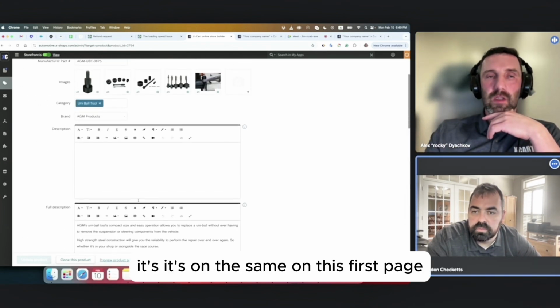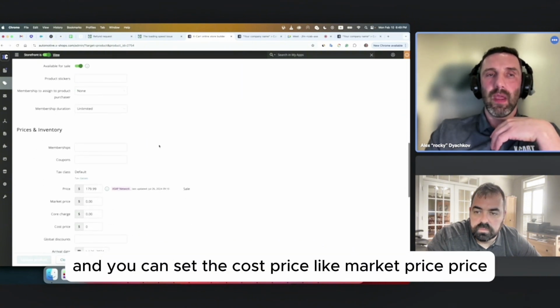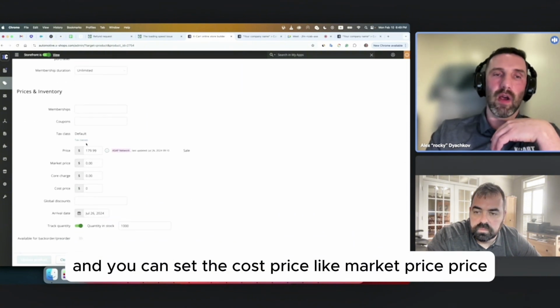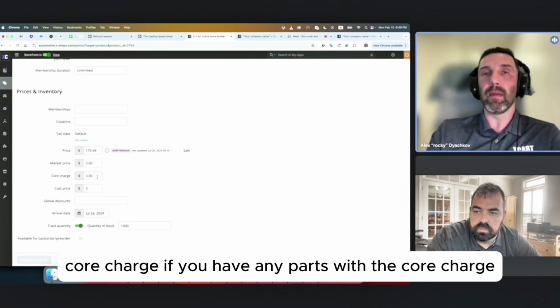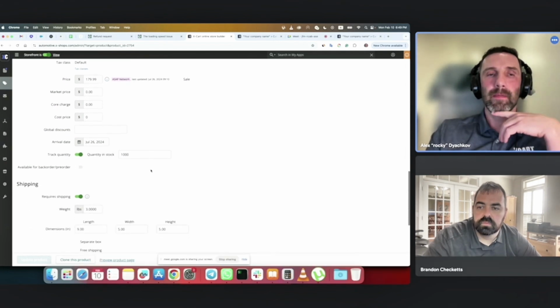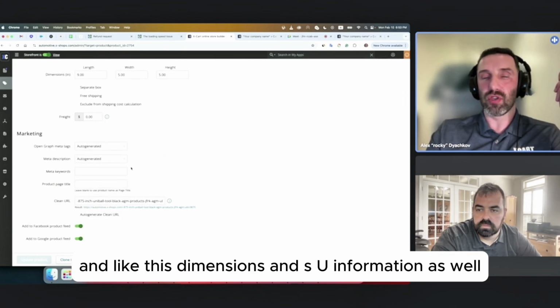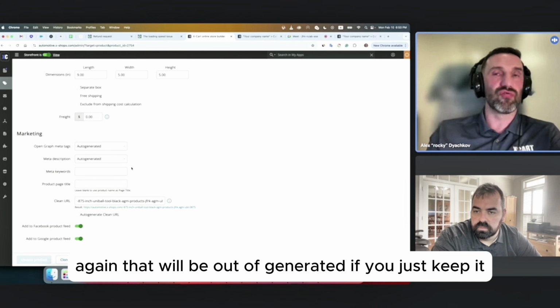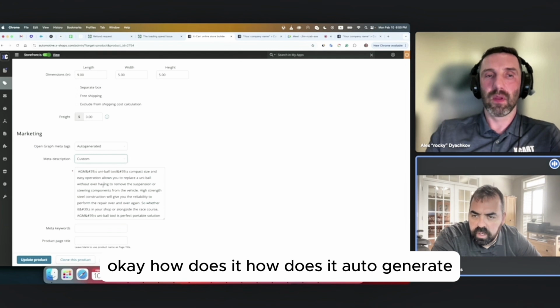So it's all on this first page, and you can set the cost price, market price, core charge if you have any parts with a core charge, and dimensions and SEO information as well. Again, that will be auto-generated if you just skip it. Otherwise, you can redefine that. Okay. How does it auto-generate it?